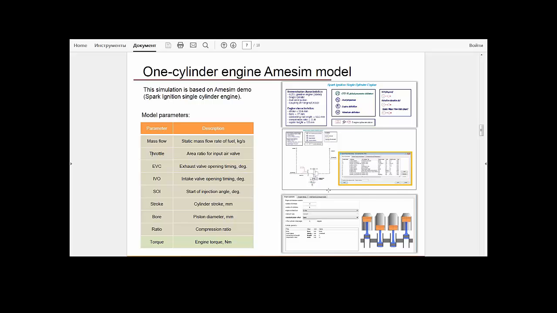So this is a very nice, quite rich model to study.